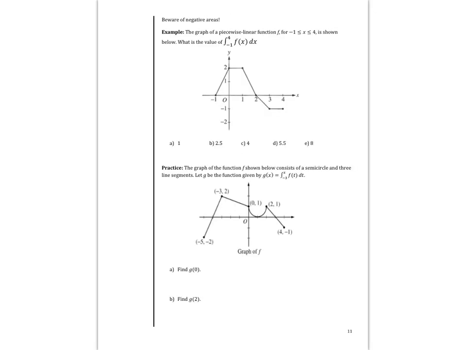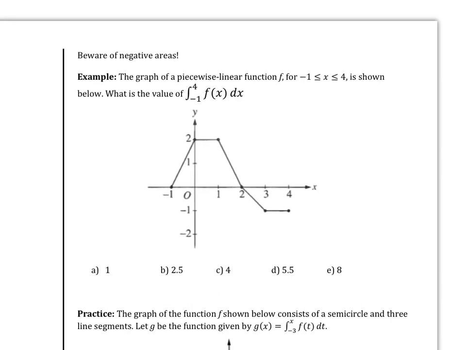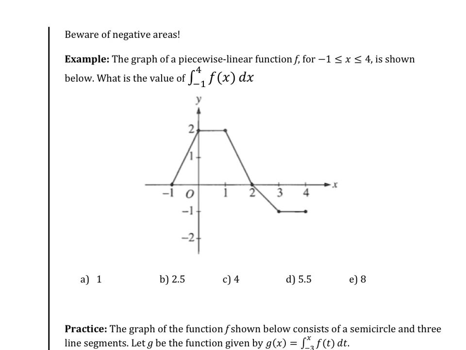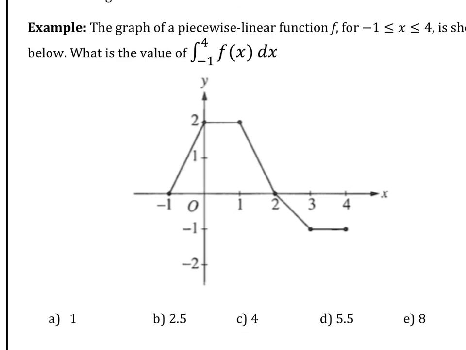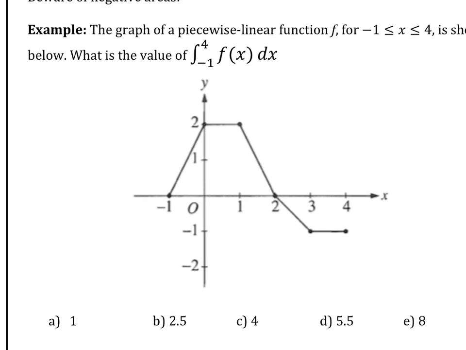All right, let's go ahead and practice one. This one looks very tricky, but it's actually not that bad. It says, what is the value of the integral between -1 and 4 of this function? Remember, integral means area under the curve. So it's just asking what is the area under the curve between -1 and 4 of this function, being this graph. It's asking for the area under the curve between here and here.